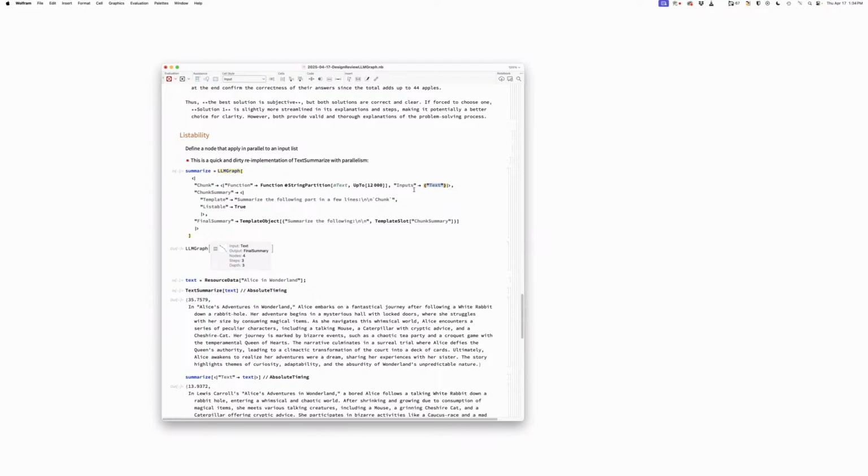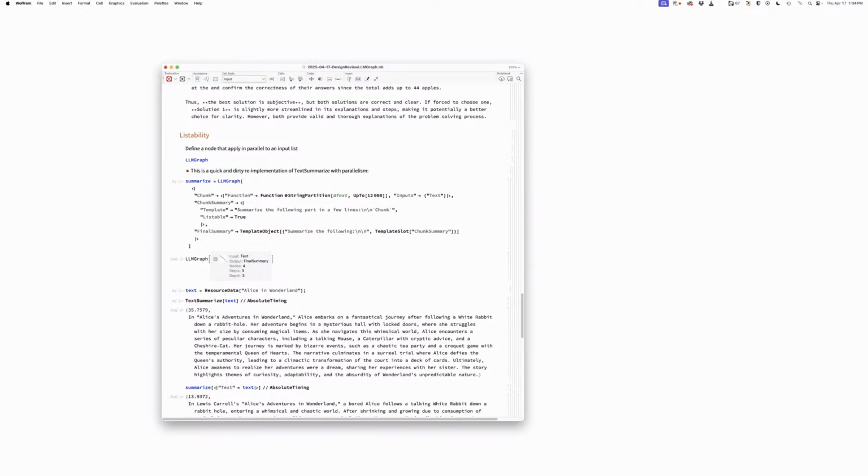So, for example, I could say something like LLM graph of inputs A, B, C, and that will then mean that if I feed LLM graph X, Y, Z like this, or maybe in a list. No, it's an association. It's always an association. Right now we are conservative. The shortcut only works if you have a single input.